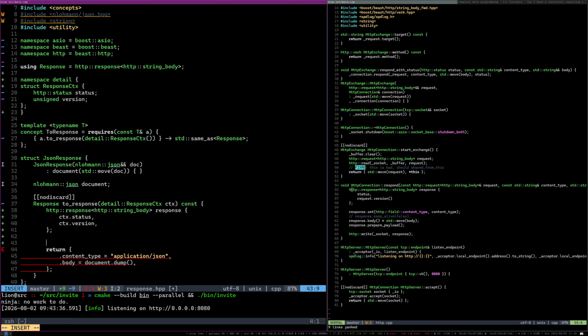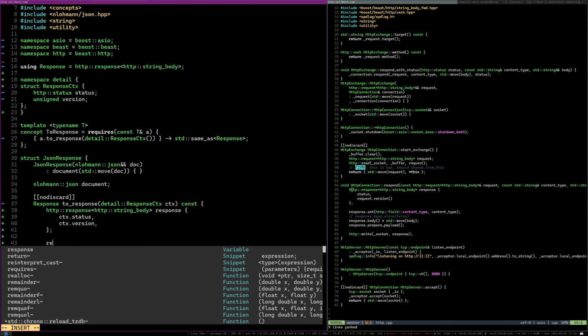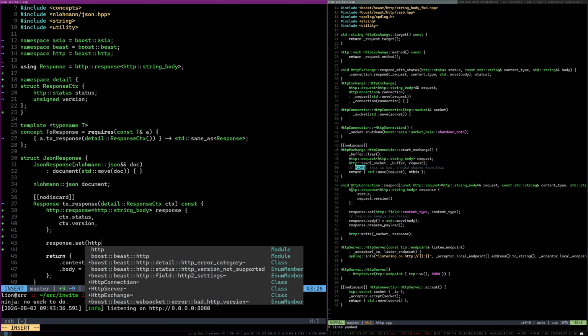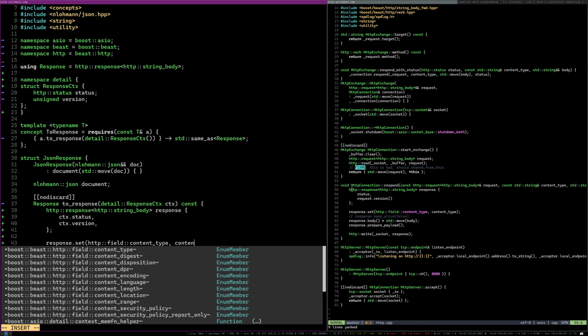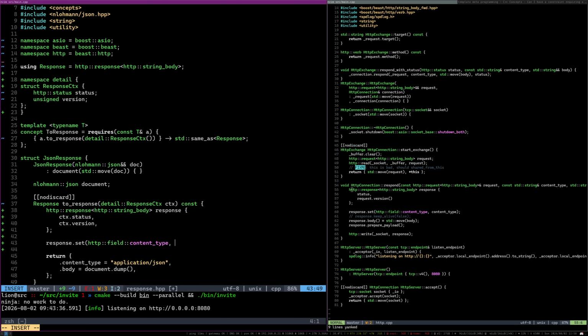And then what we do next is we do response set HTTP field content type to content type, which is provided, it's application JSON in this case.